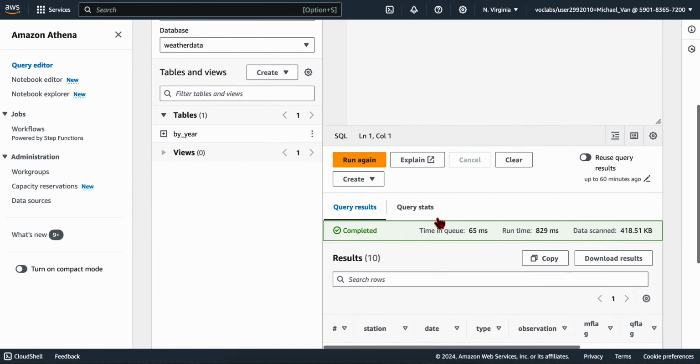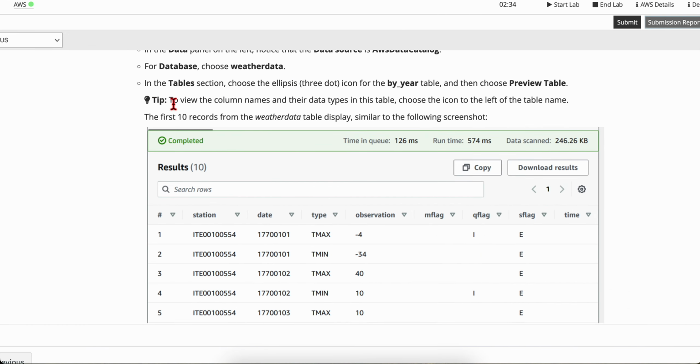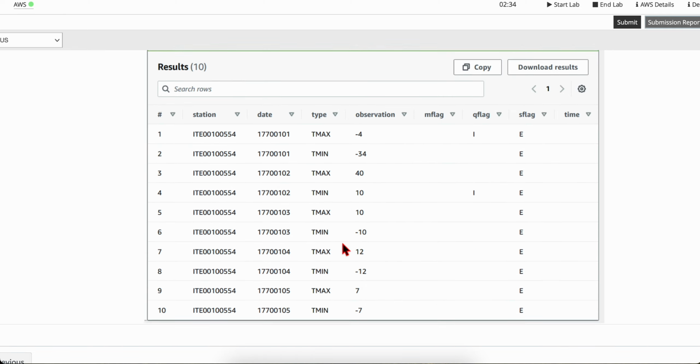Alright. This is our table. Tip: to view the column names and their data types in this table, choose the icon to the left of the table name. The first 10 rows from the weather data table display, similar to the following screenshot.